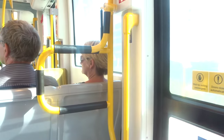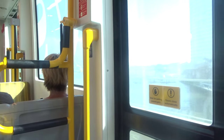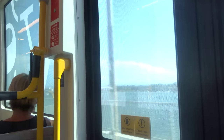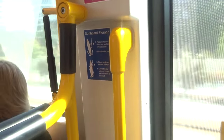All the trams are fitted with these — a surfboard rack, just in case you want to take your surfboard to the beach. That's a Gold Coast thing, I guess. There's a little clip with a small air shocker to hold it all in place, and a lip to sit it in to catch the water drips and stop it falling about. So that's what that is.